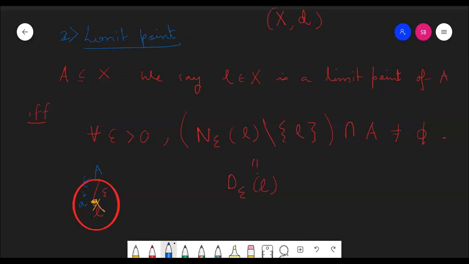So we can take an arbitrarily close disk around L, a close neighborhood of L, but there also we will find some point of A inside it. Okay, just go back to the case of real. What we defined in the case of real, let me make sure that you understand the analogy. If L is a limit point of the set A in real, then there is a sequence xn which is converging to L and never equal to L. That is the same as saying that if we take any neighborhood around L, there is some point of A inside it.